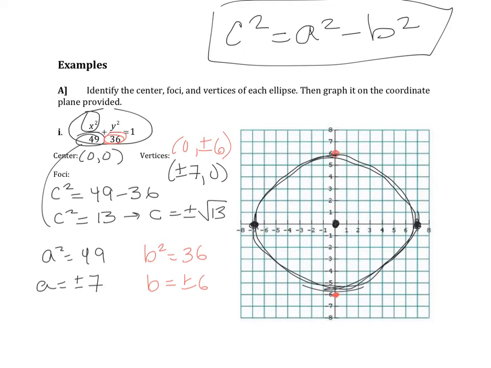So the square root of 13 is, I don't know, it's between 3 and 4, right? 3.6. So we'll take 3.6, we'll put one focus here, and one focus here, right? And we can call it F1 and F2. It's not really necessary to label it, but just to remind us that those are foci and not vertices or anything like that.